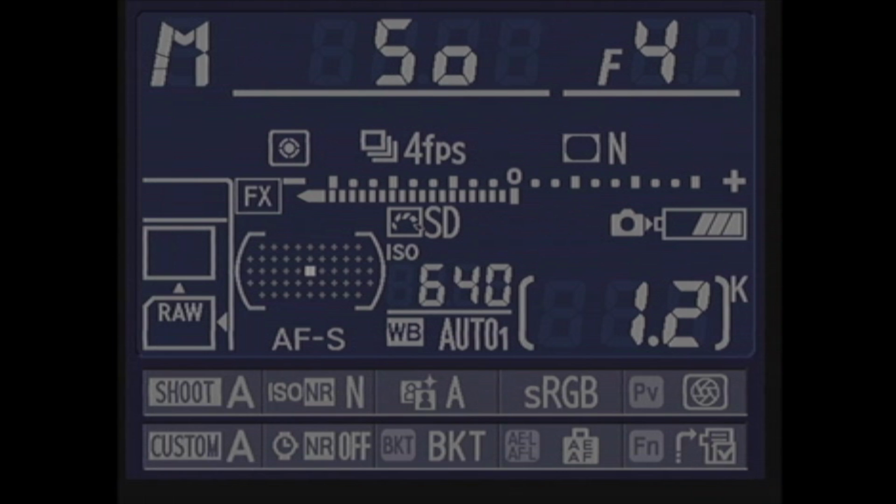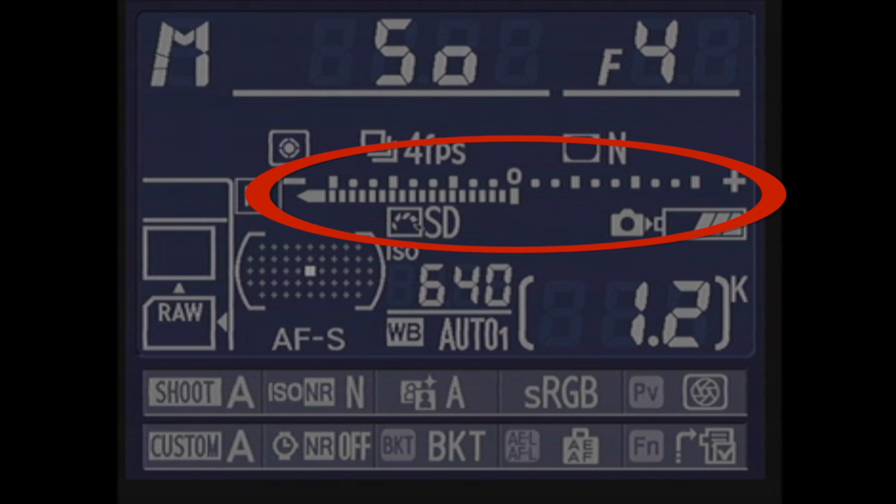Now, getting back to the first screen, this is where you'll see how your camera is set with just a quick glance. A lot of different things can show up on the info screen depending upon how the camera is set. I'll show you the most common items here. You've got your exposure mode, shutter speed, and aperture. Then there's vignette control, the release mode, and metering mode. Image area is here, and then the meter.